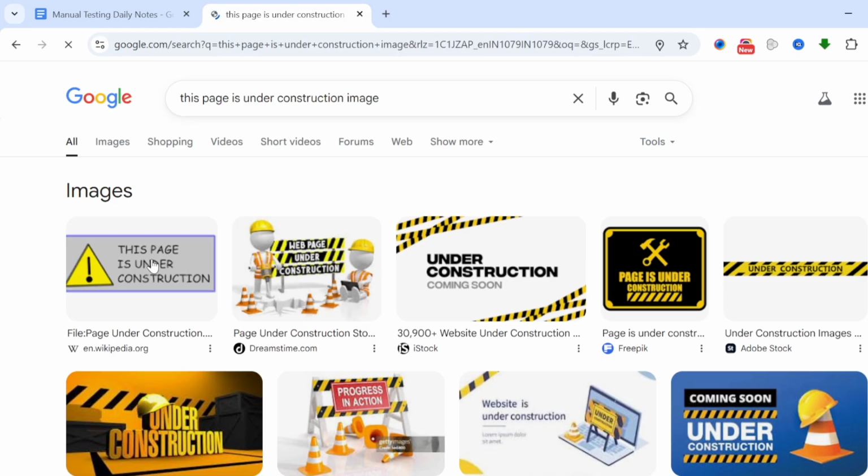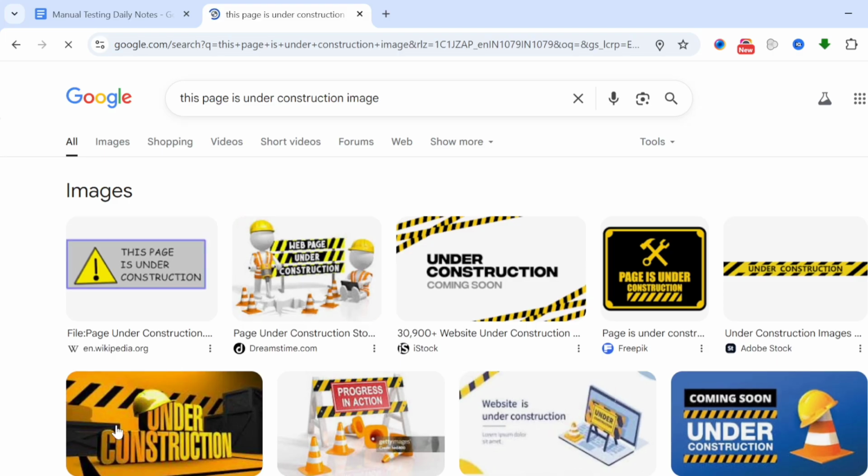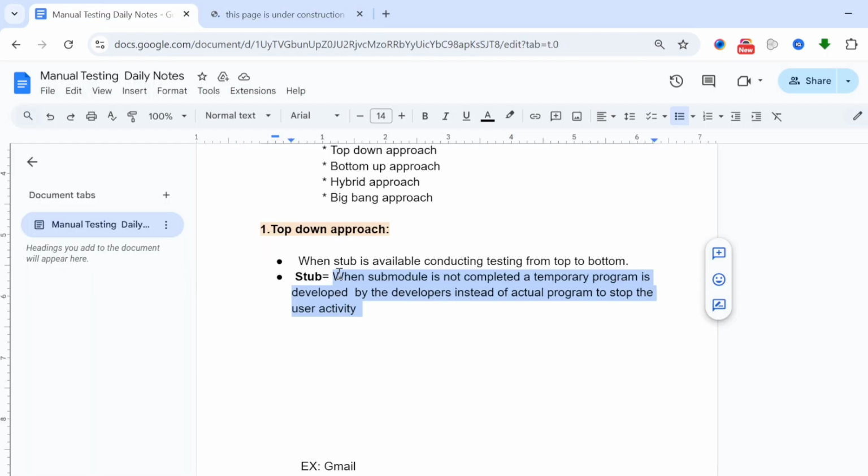These images will be visible in any application or website. So what is the meaning of this? That is only called a stub: when a submodule is not completed, the page is not completed, a temporary program is developed by the developers instead of the actual program to stop the user activity there.